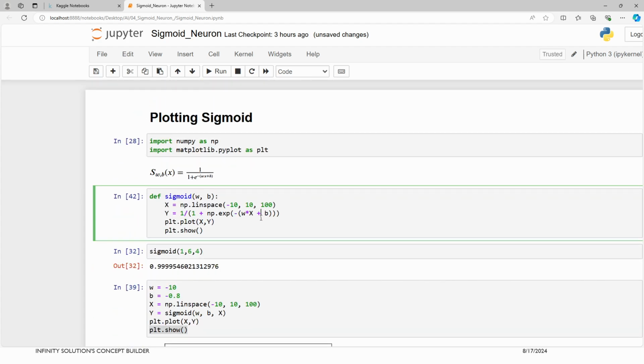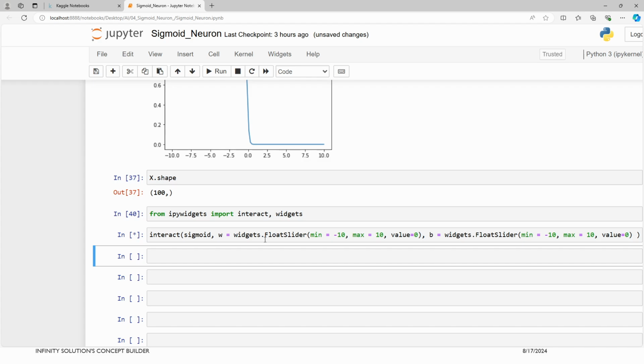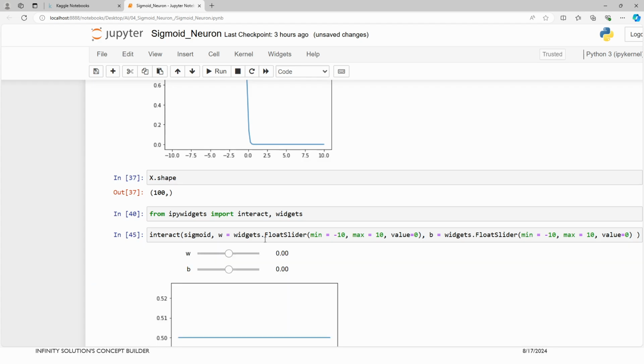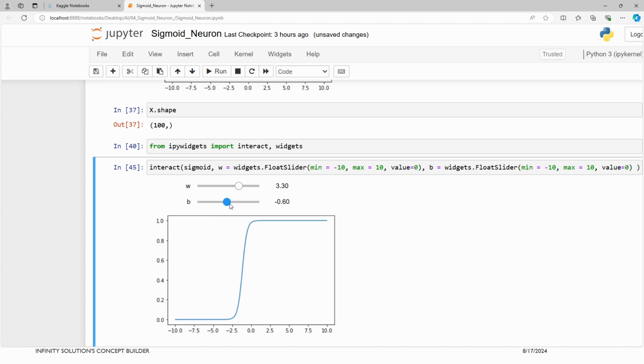Perfect. So we are just ignoring it, rerunning the function and then rerunning this. I think we don't need x anymore. X will be taken automatically from the range of -10 to 10. It will be plotted. Correct? So that's how the function looks. That's what our sigmoid function is.